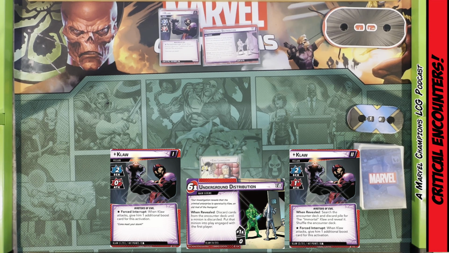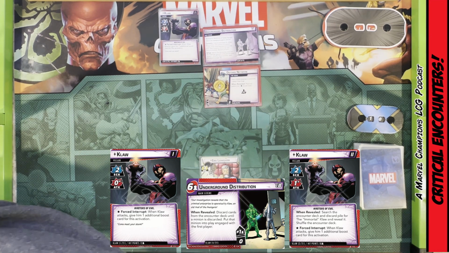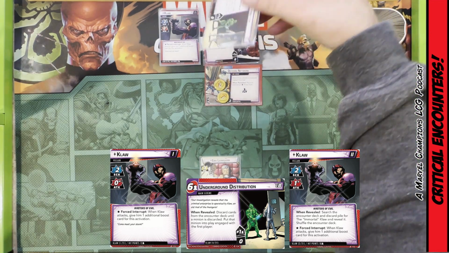And for setup, we're going to search the encounter deck for the Defense Network side scheme. So let's do that now before I forget. Defense Network side scheme is a crisis, 2 threat, and it has a hinder from before hinder was a thing, where they typed it all out. So that means it's going to be at 3. Okay, all right, and we're going to flip over our Underground Distribution.